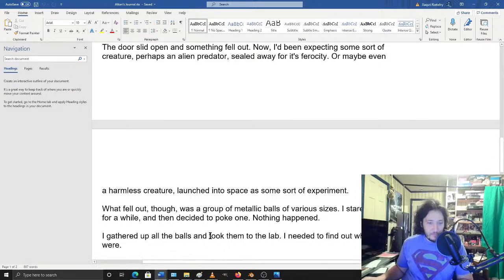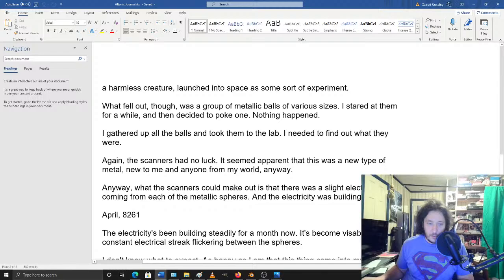I gathered up all the balls and took them to the lab. I needed to find out what they were. Again, the scanners had no luck. It seemed apparent that this was a new type of metal. New to me and anyone from my world, anyway. Anyway, what the scanners could make out is that there was a slight electric charge coming from each of the metallic spheres. And the electricity was building.